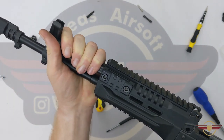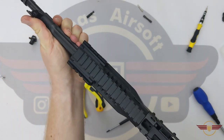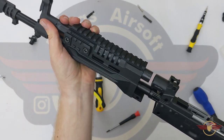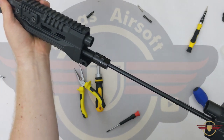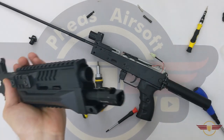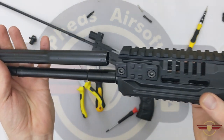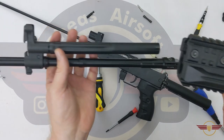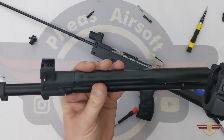So the outer barrel, there we go. It's all coming loose, there we go. So, not perfect, but there I've now got access to, obviously, the gas block and everything.